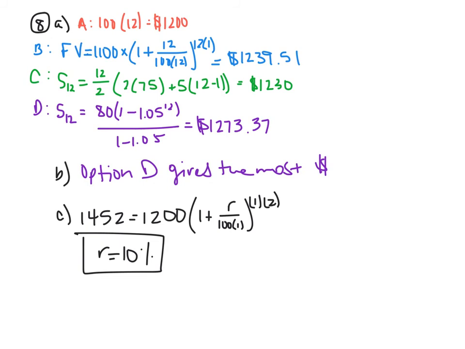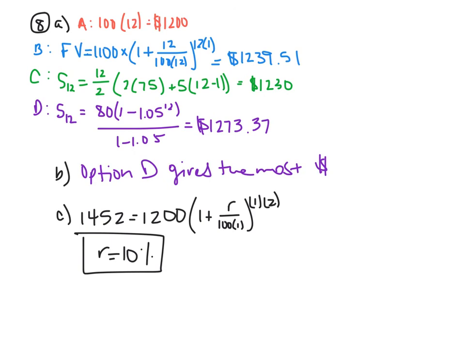Option B, she's putting $1,100 into a bank account that gives her 12% compounded monthly. So you can use your compound interest formula and your TVM solver on your graphing calculator. Your future value is equal to your present value times 1 plus r divided by 100n, where n is how many times a year you're being compounded, raised to the nt, so how many times a year you're being compounded times how many years. In this case, it's compounded monthly, so n would be 12. So at the end of 1 year, she'd have $1,239.51.